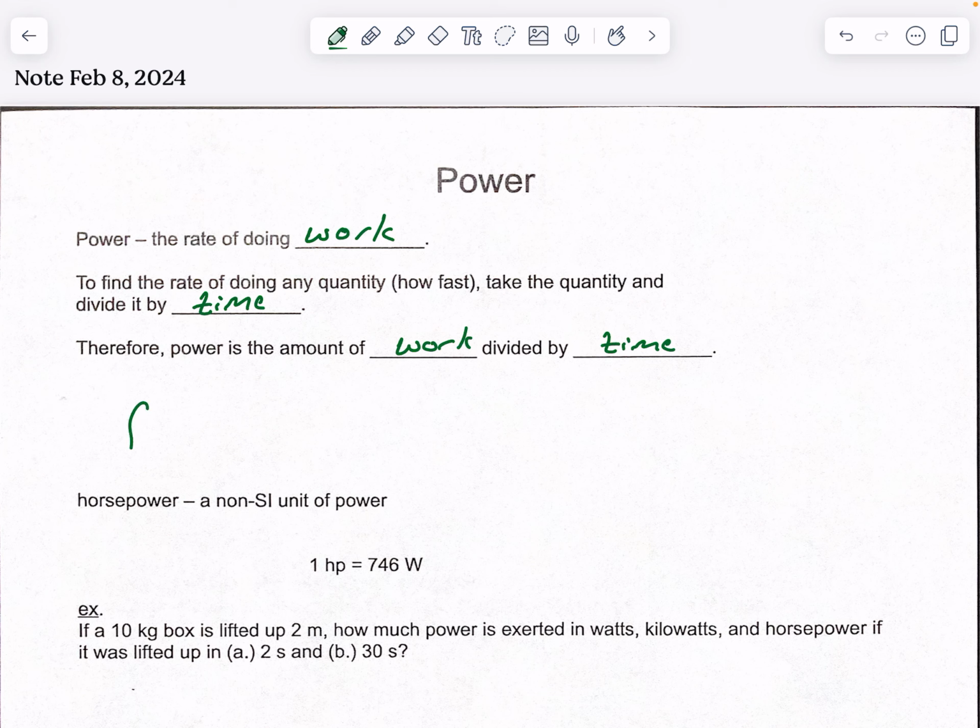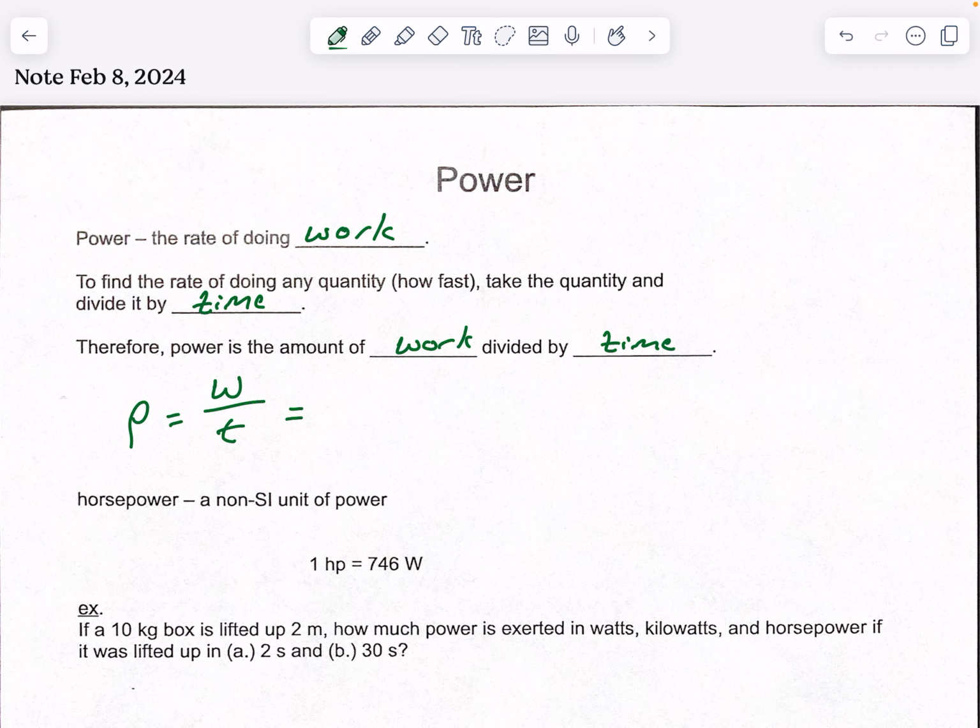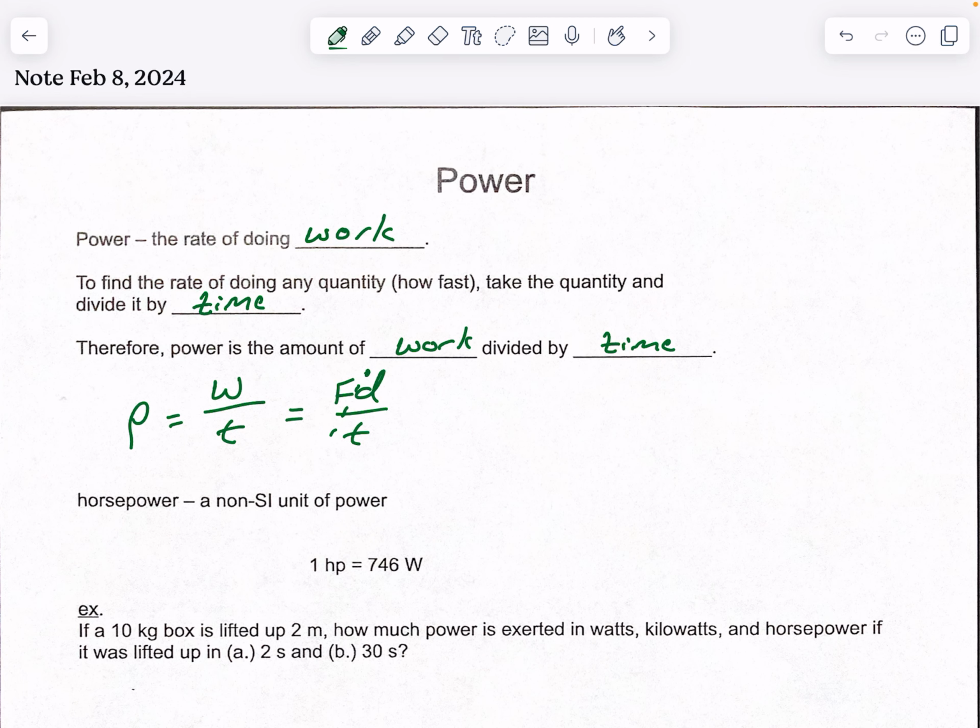So your equation would be P equals work over time. We also know work equals force times distance. So you could say force times distance over time also equals power. And then we also know that D divided by T, this goes back to unit 1, would be your velocity. So we could also say power equals force times velocity. So there's a couple equations that we would give you here. It honestly just depends on what you have.